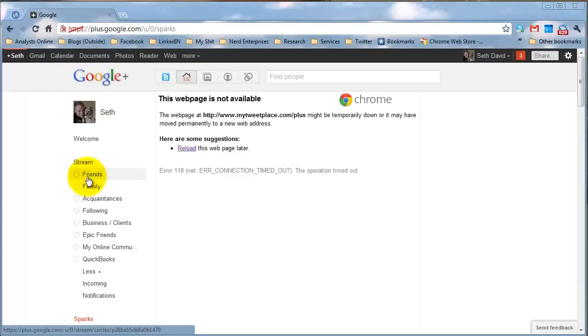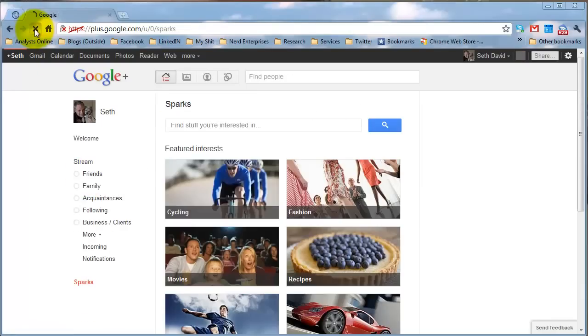And Google obviously has indexed, let me just hit refresh here, Google has indexed certain topics that they feel you would be interested in based on cycling. The only reason that would come up on mine is because about a week or so ago I was on Twitter tweeting with somebody and having a conversation about cycling. And so obviously Google has a way of monitoring all this and associating it with me.